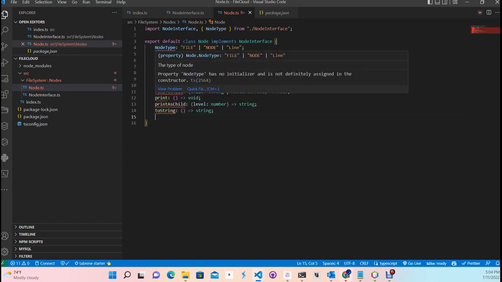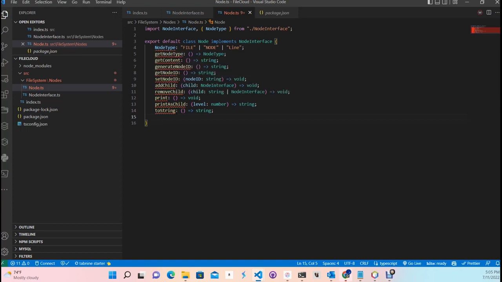So this node ID needs to be, and then this should be.